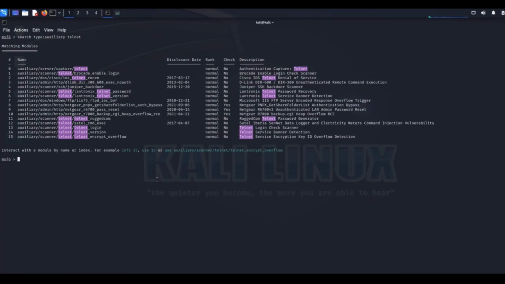So one important thing to remember is that exploits take advantage of a vulnerability on the target system. And this may lead to unexpected behavior. For example, a low-ranking exploit may work perfectly on the target system, and an excellent ranked exploit may not, or worse, even crash the target system. So it really depends on the target system and also on the exploit itself, and not specifically the ranking.